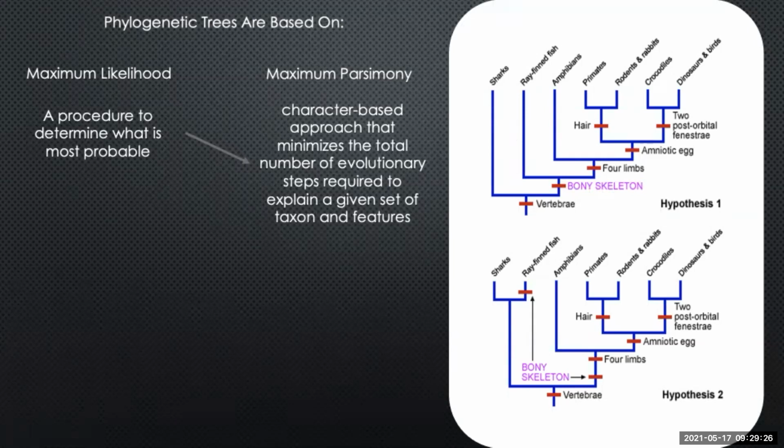Oh, okay. All right. So you look at these two hypotheses, 1 and 2. We're looking at how different organisms could have evolved in their lineages, right? Specifically, we're trying to look at when organisms evolved a bony skeleton. If you look at the top and the bottom, these are two hypotheses of trees, right? Which one do we think follows maximum parsimony? Which one involves the lowest amount of new traits?